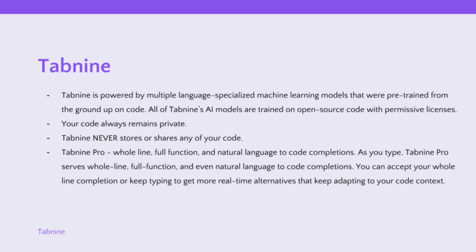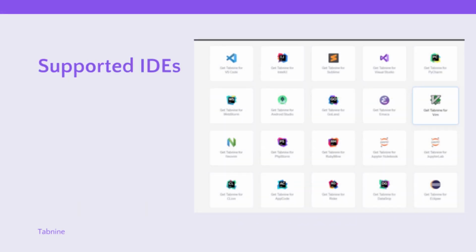Yeah, so this is some information about the Tabnine, the previous one, and the Tabnine is paid. So if you want the whole function generation or completion, you need to pay for it. I haven't actually tested it very deeply, but it also looks cool. And it's also supported by all the browsers.